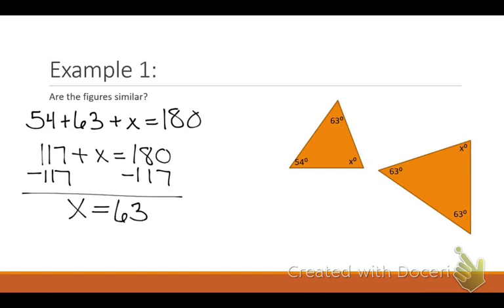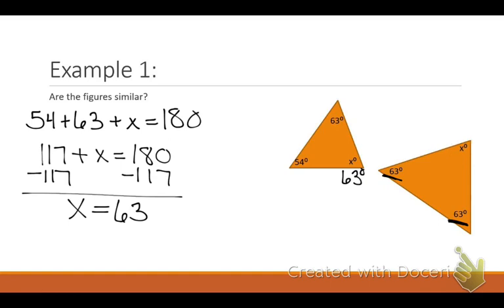Here's what I want you to notice, and maybe even plug it back into the figure that you already drew. Now that I know what the third angle measurement is, I can match up 63 and 63, both of those are angle measurements on each triangle. If two of the angle measurements match up, do you agree you see 63s on both sides? Yes. Then the third angle measurement that I have not solved for yet has to be 54. It cannot be any other measurement because that triangle has to add up to 180, right?